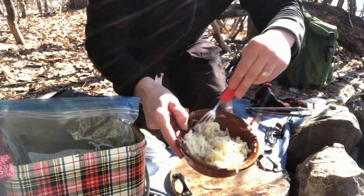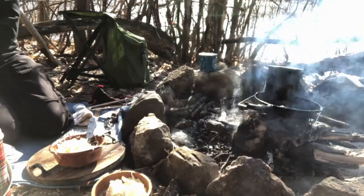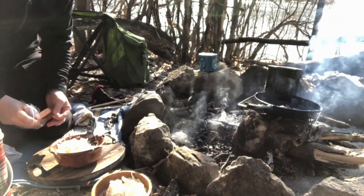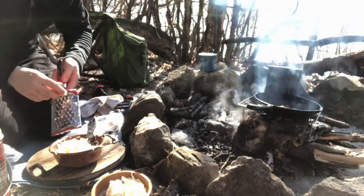Then the potatoes nice and dry, because you'll put butter in the pan. I brought cheese to shred into this today. You can put whatever you want in your potato pancake. I'm gonna shred a little cheese.